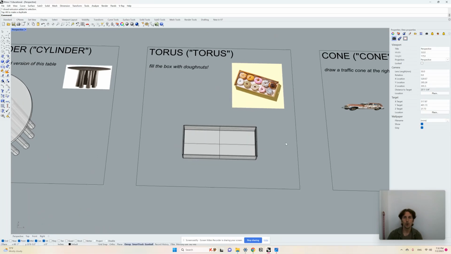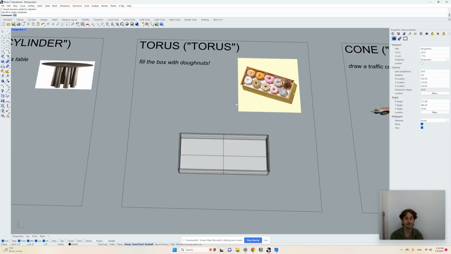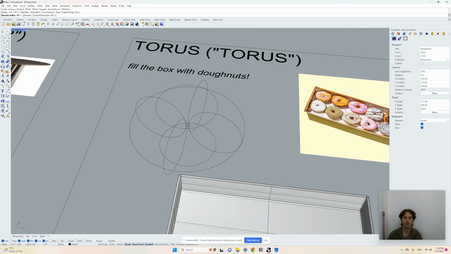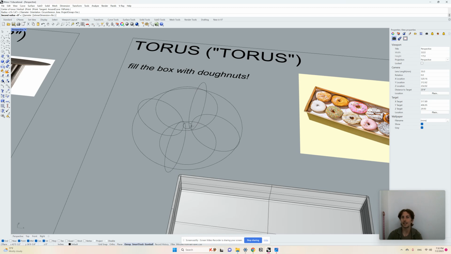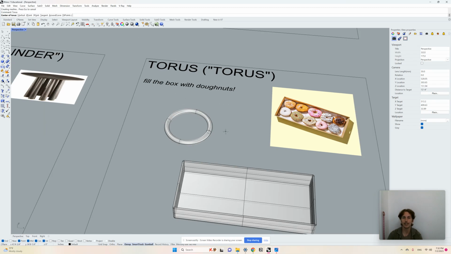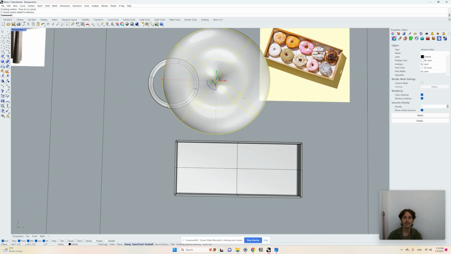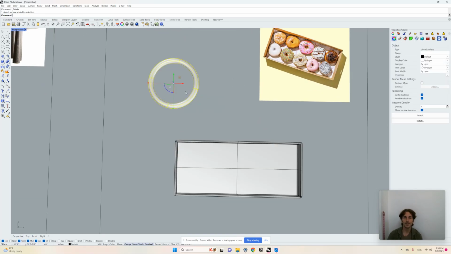Next up is torus. A torus is basically a donut shape. I don't really use these very much when I'm modeling interiors. For whatever reason, the torus is not a standard shape, but fun nonetheless. So if you type torus, you'll click and that'll be the center. You'll click again and that'll be the diameter. And then your third click is actually going to be basically the thickness of the donut. So it could be a skinny donut like that, or you could have a really thick donut with almost no hole. So our practice is basically to fill the box below with donuts.